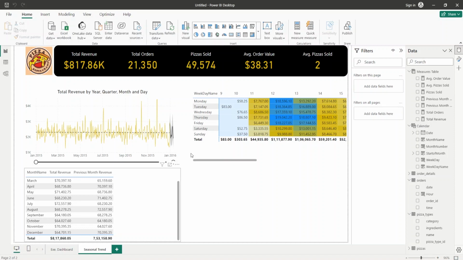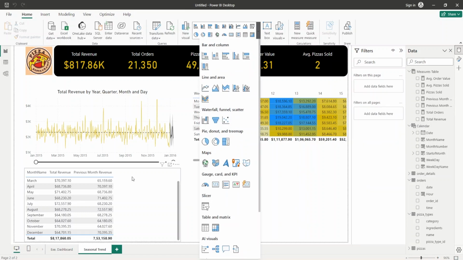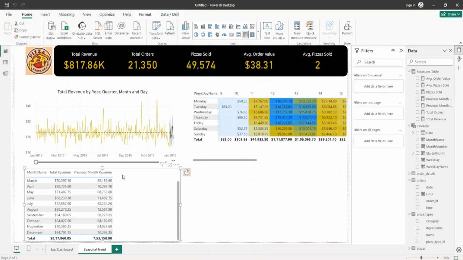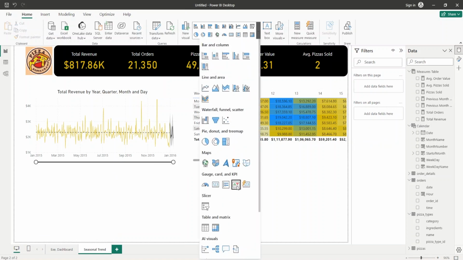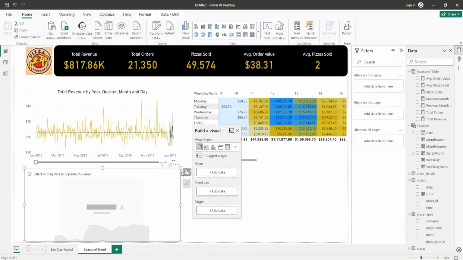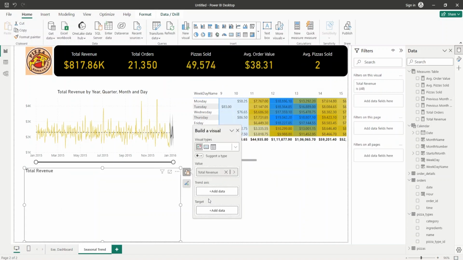Now what we will do is, first of all remove this table, and here we will come on the charts, and use our KPI. So let's select KPI, and here we will give our value. What value will we give? We will give here total revenue.